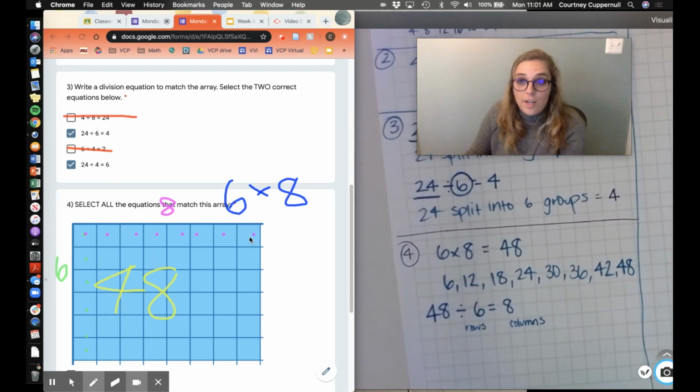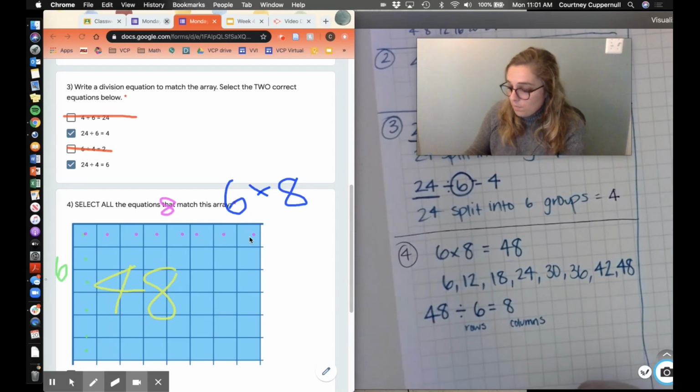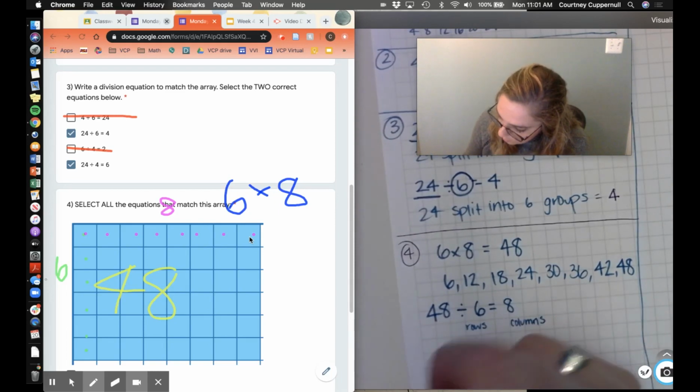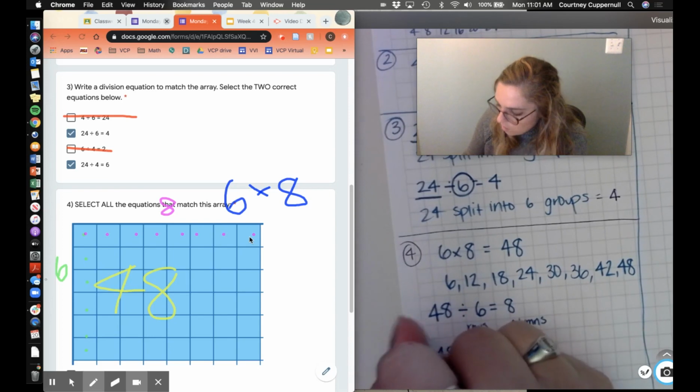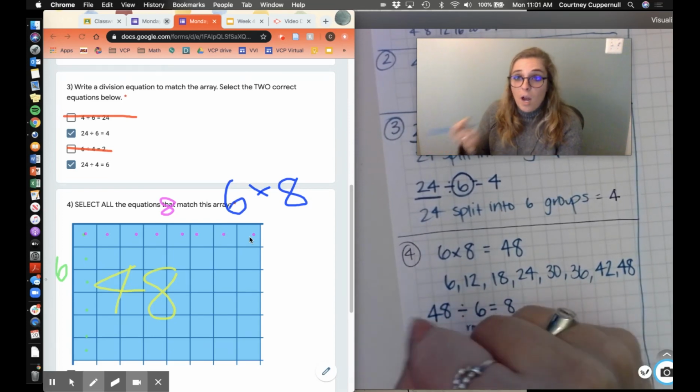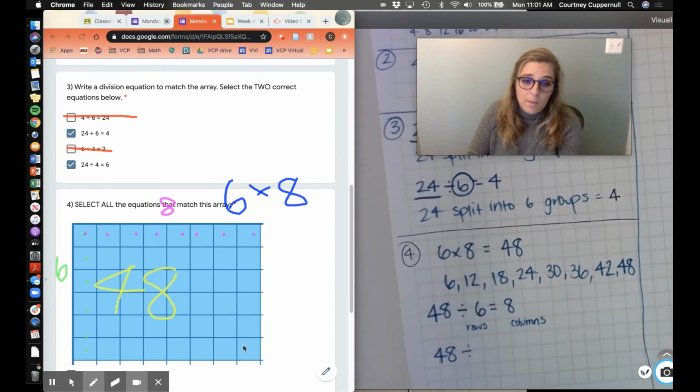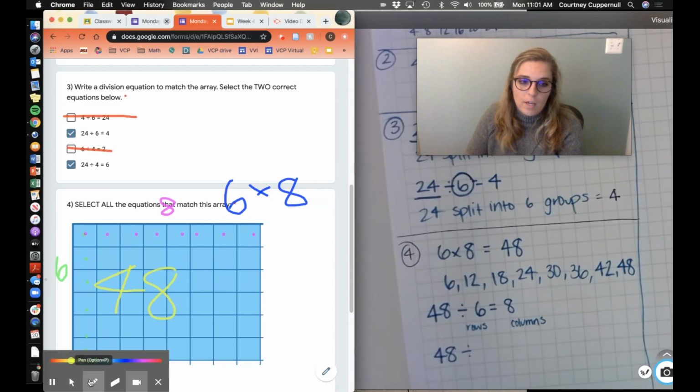I also know that I can think about this as split into my columns instead of my rows. So I can go 48 split into my, well, how many columns do I have? If I were to take these apart in this picture, just like I was moving them apart when I had my own tiles, I know that this would be one group, this would be another group. I can even color it if we would like. Let's do red for this.